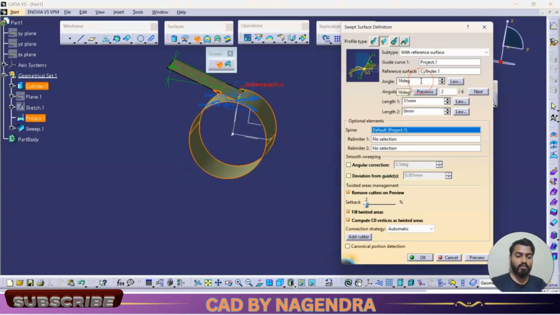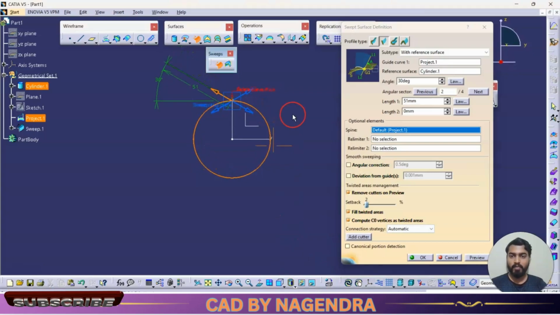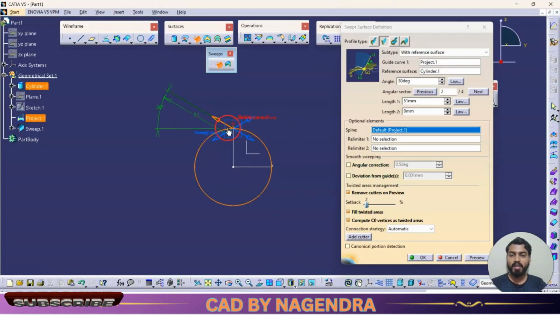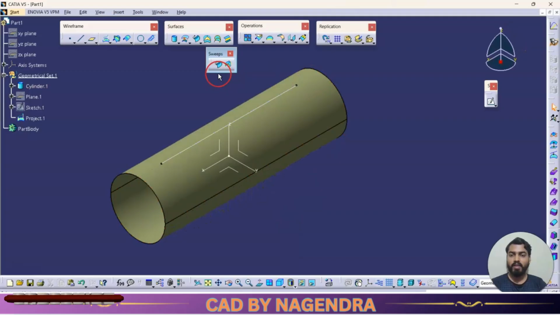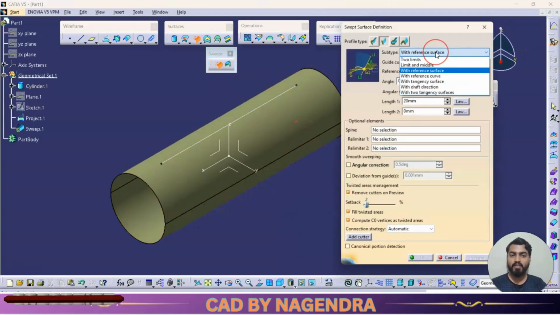For example, if I give some 30 degrees here, let me keep it in front view. See, 30 degrees is from this tangent, from here to this one. If I go for the next angle sector, that 30 degrees it will take in the opposite direction. Again, if I go for next, it will take here. Like that, it will act like sectors. Whichever sector we want, we can select. So that is about line sweep with reference surface.